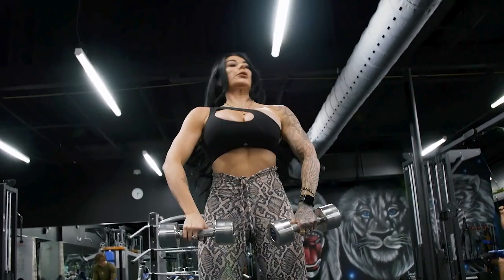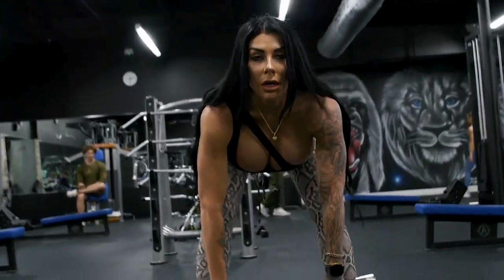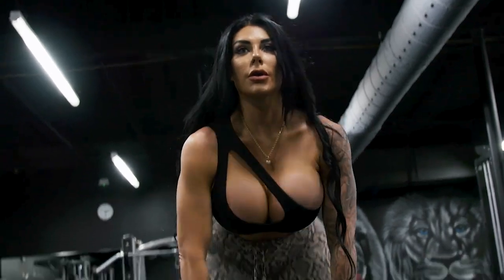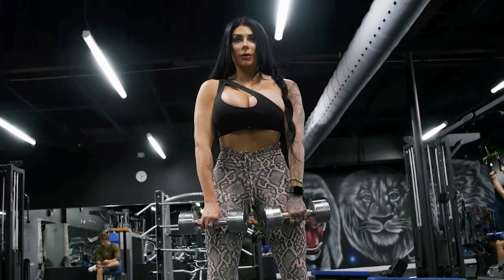So now I'm getting into some straight leg deadlifts. I went really, really light this day, so I don't have a lot of weight. I think those are 15s that I'm using. And just really concentrating on working the hamstring.